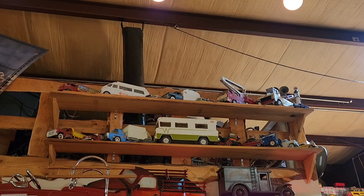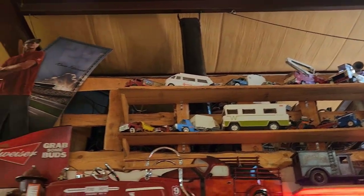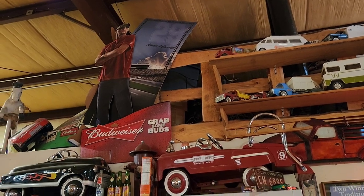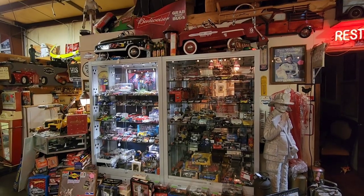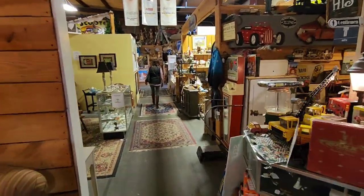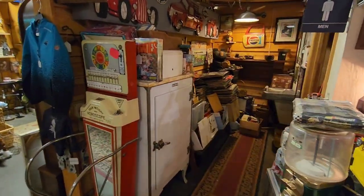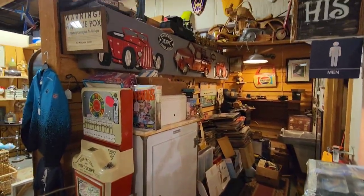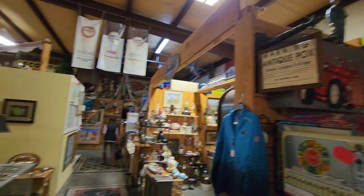Got a lot of Tonka stuff up here, and I still have my Winnebago in my collection. Look at all this car goodness here - look at these little pedal cars and all kinds of die-cast in that showcase. This place is so slam packed with booths, so much to go through here. A bunch of vinyl right there as well. Everything's up on the shelves, on the ceiling, on the walls.